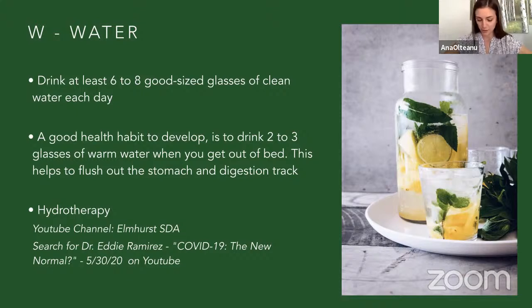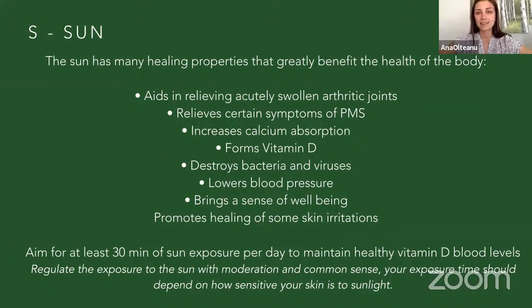The next letter in this acronym is S, and the S stands for sun. We know that the sun has many healing properties, some of which we most commonly hear about is vitamin D. It produces vitamin D in our bodies, destroys bacteria and viruses, and relieves certain symptoms. It can help with arthritic pain. Now, the recommendation usually is to spend at least 30 minutes outdoors in exposure to the sun to maintain healthy vitamin D blood levels. Of course, be mindful of your sensitivity to the sun when you do that.